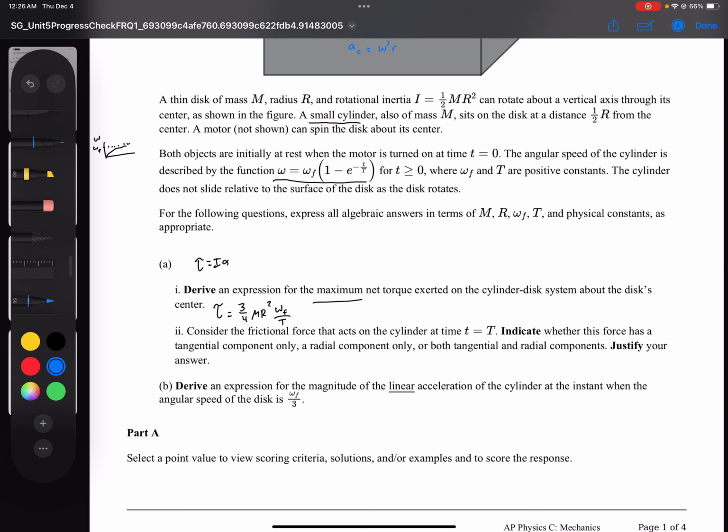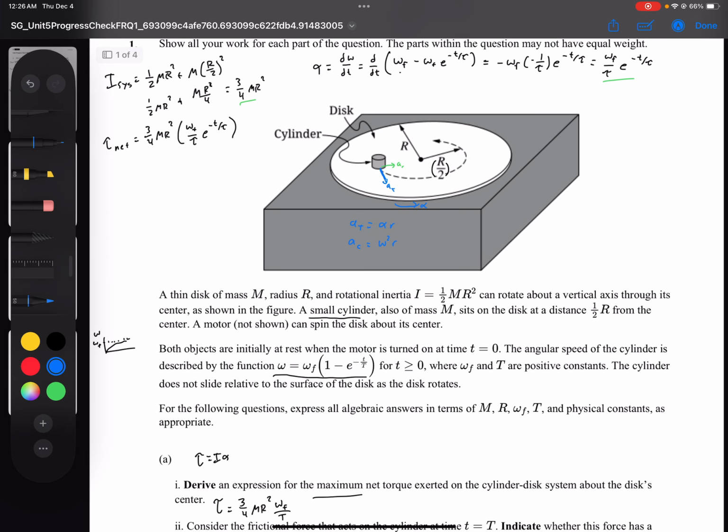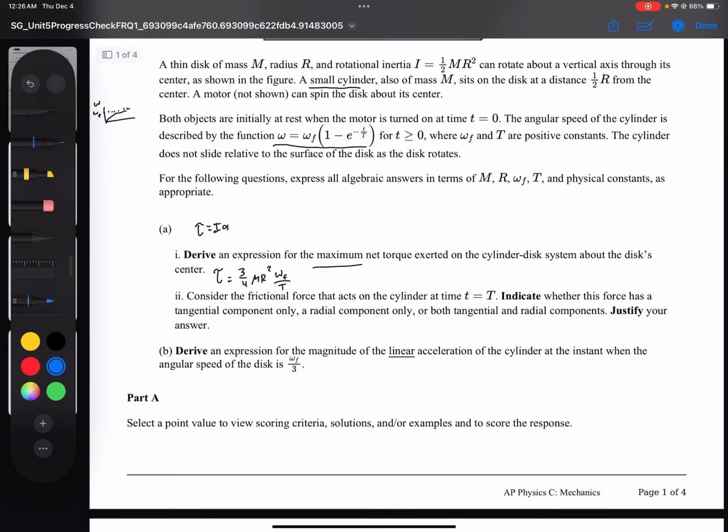And it just so happens that that's the frictional force, right? That's a force that is parallel to the plane that is actually keeping the cylinder on top of the disk, right? If the disk was rotating really, really fast to overcome the frictional force, the cylinder would fly off. So that's the idea. That's the argument.